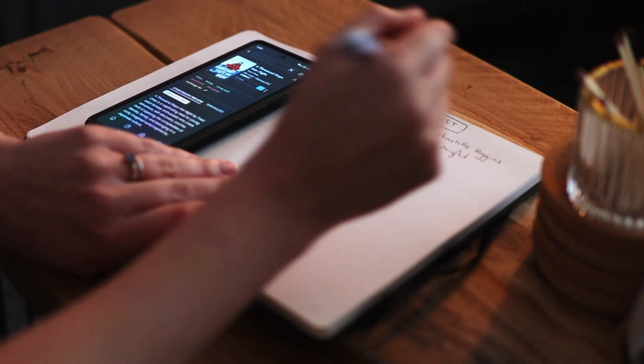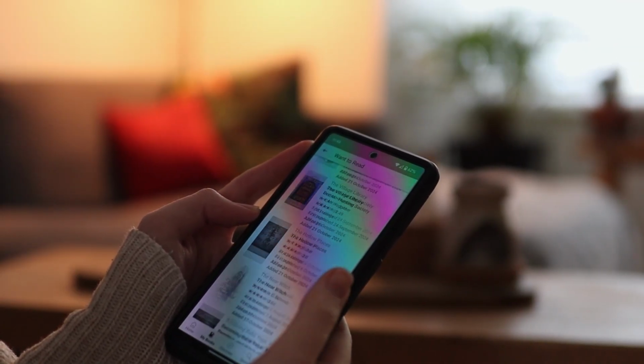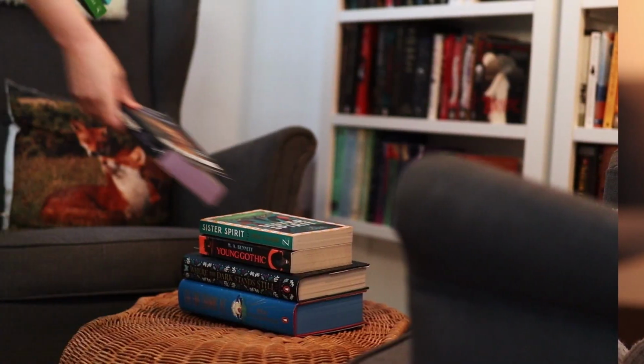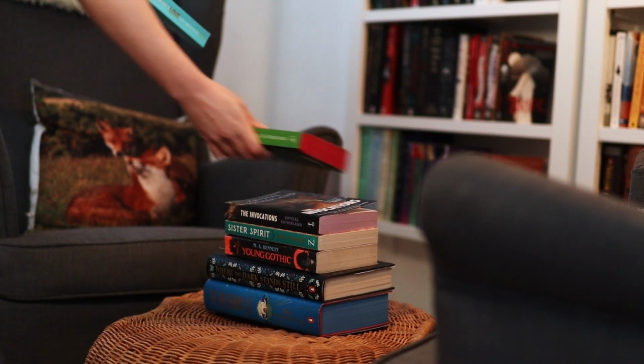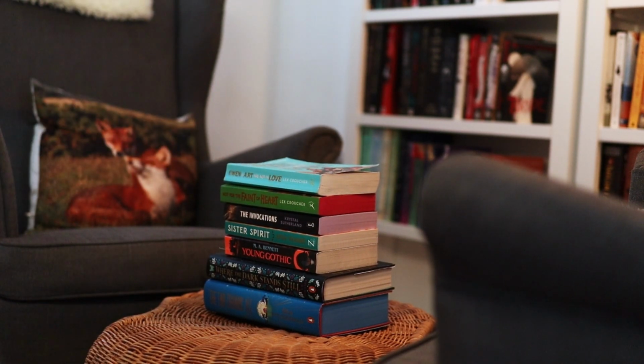Whether it's a mental list, a quick note on your phone, or an actual stack of books giving you the side eye from your shelf, a TBR helps you keep track of the books you want to read or you own. For some people, a TBR list is an actual list, like a page in a notebook. Others might prefer a digital TBR, like on Goodreads or the Storygraph. And then there are the stackers, the people who like a physical reminder with books neatly piled on a shelf waiting for their turn to be read. Or you might like a mix of all three of these.